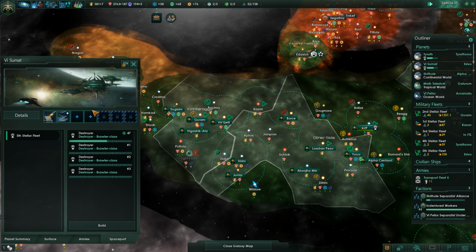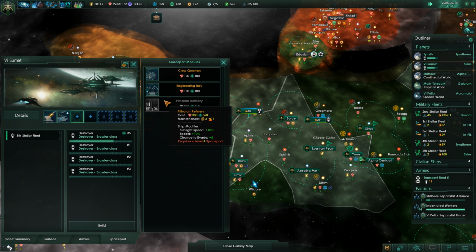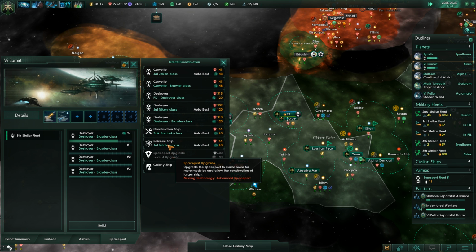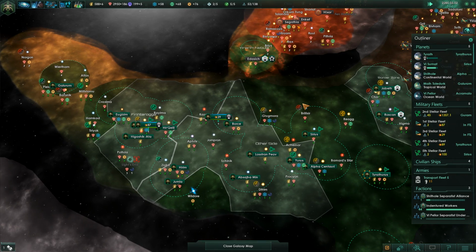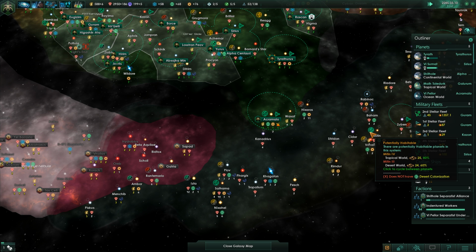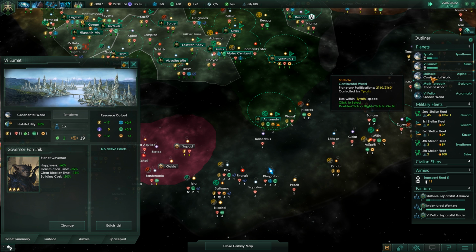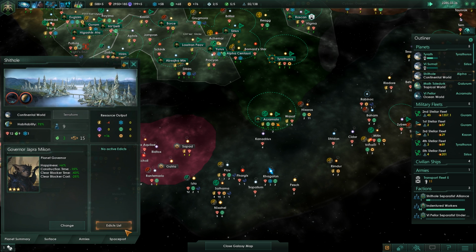But what if we put something onto our spaceport? What does that do? Sublight speed. Plus 10. Chance to evade. That's much more worthwhile. Let's go for a level 4 spaceport as soon as we can. And we'll leave the Pyrithium within our control down here. Tropical worlds. Can we actually do anything? 80% habitability. Let's go for our spaceports.